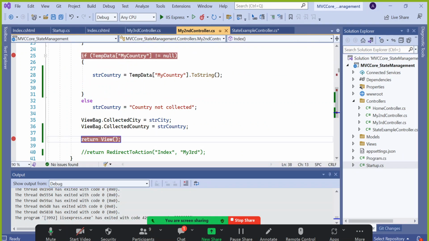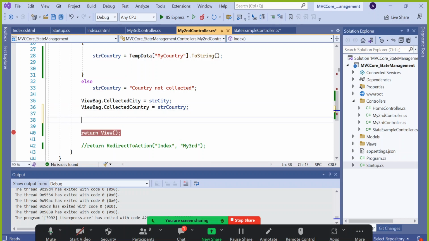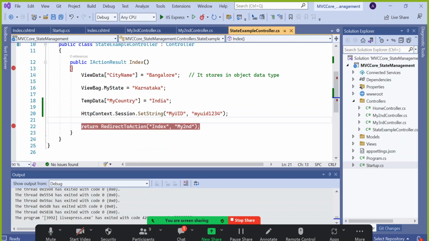This is our second controller, and here I will check: please collect the data and store. Okay, let's run once more. See the syntax once. HttpContext.Session.SetString, whatever user ID or whatever, and this can be anything. It can be a string, it can be an object, it can be anything. Imagine you want to store some list, then store that list in one object data type and use that object data type here also, fine, because session always stores in the object data type. Anything is possible, you can store it.